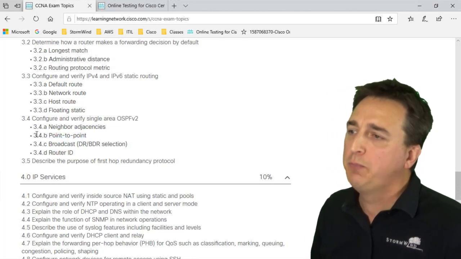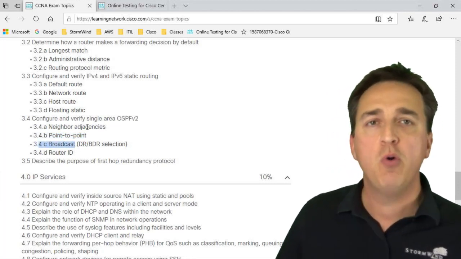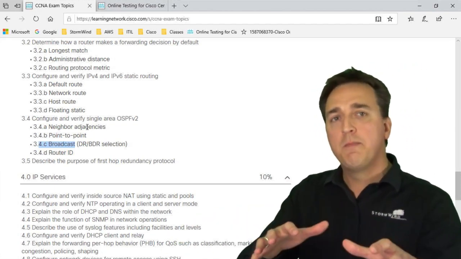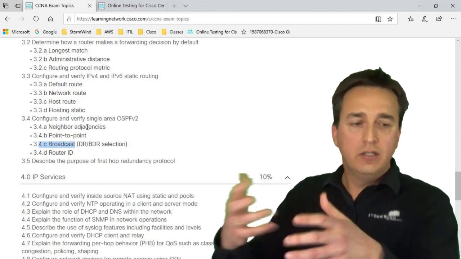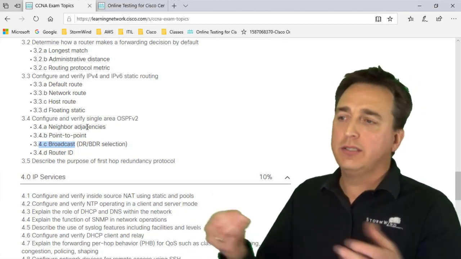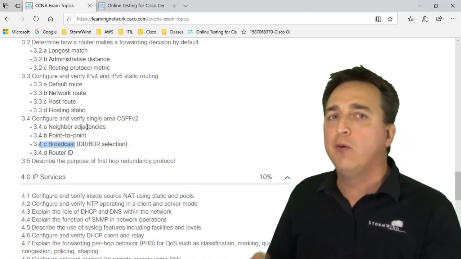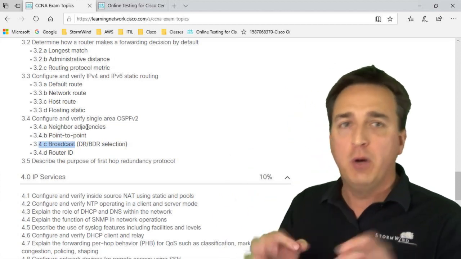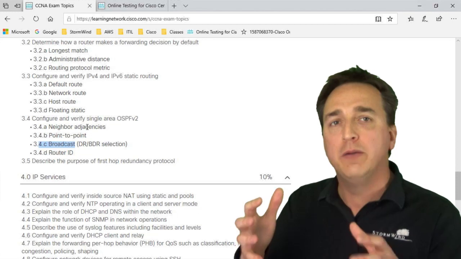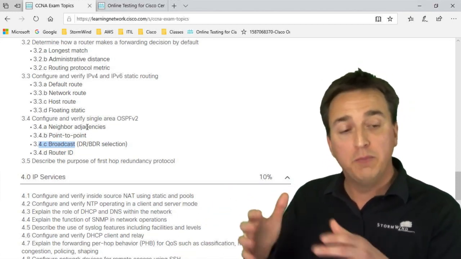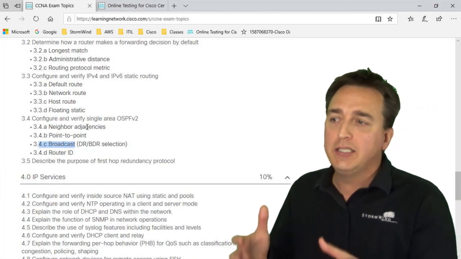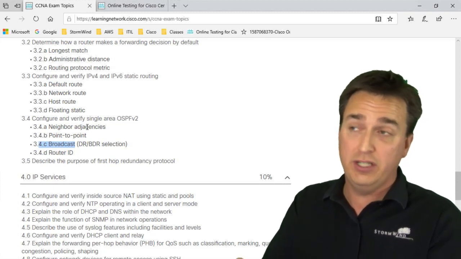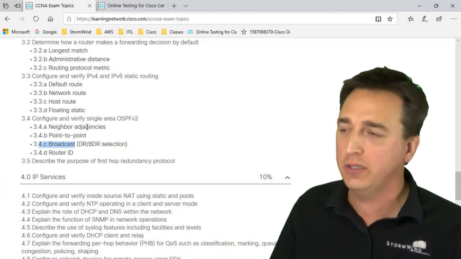In this particular case, point to point versus broadcast, it's really more about network types. There are 5 different OSPF network types, and point to point and broadcast are 2 of them. Since we are in single area OSPF, we're not really worried about WAN or DMVPNs or old school Frame Relay links. So for most of us, we are just going to be dealing with point-to-point and broadcast network types. For point-to-point, it's about where we're going to use it, for example on a serial PPP link or a serial HDLC link, if we have them, which more than likely we won't in today's day and age.